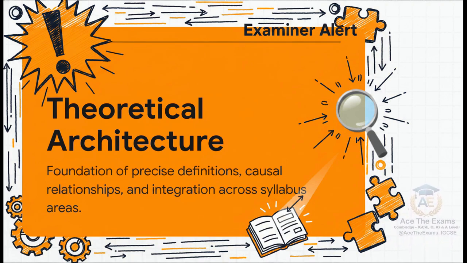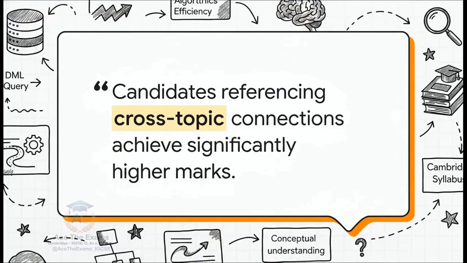Actually, I need to issue a massive examiner alert right here. The reports reveal that candidates consistently confuse key terminology. And look, if your definitions aren't sharp, your entire answer just crumbles. Always, always define your terms clearly and precisely before you even start writing extended responses or using them in your analysis. And the payoff for building that solid architecture is huge.